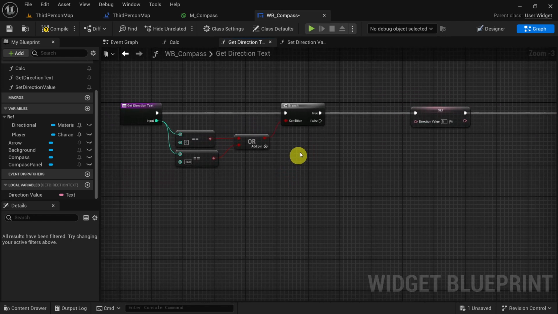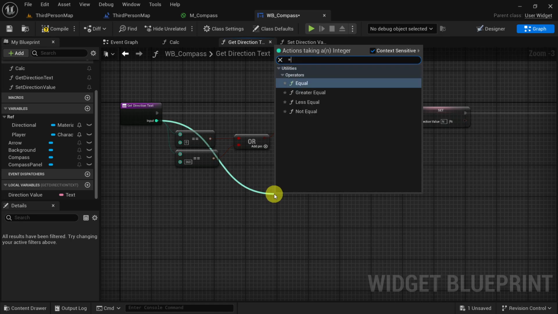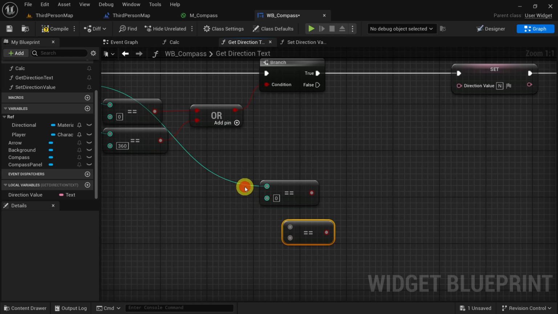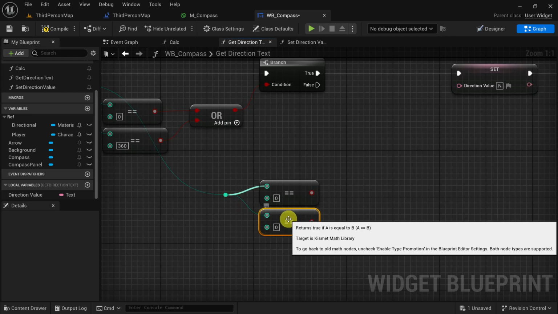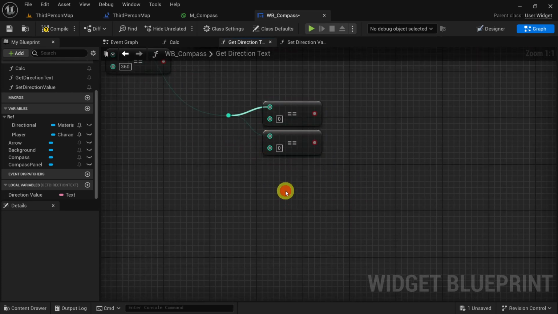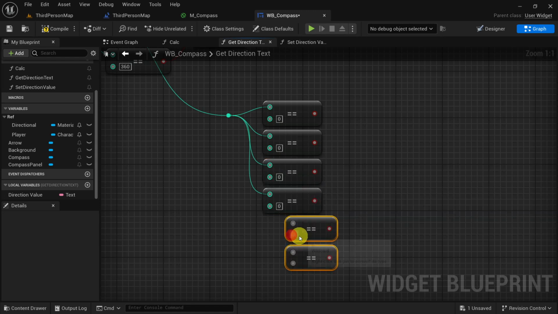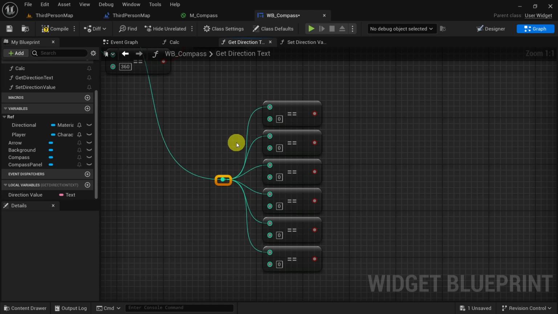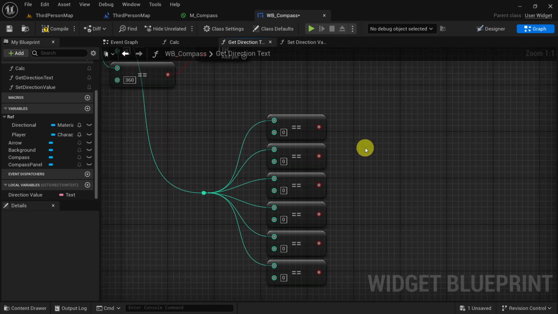And now we have to add a lot of branches. So add an equal, add another equal, add a reroute node, add a lot of equal, total 8 we need. Copy these two, it will make 6. Make it in here so it looks a little bit organized.